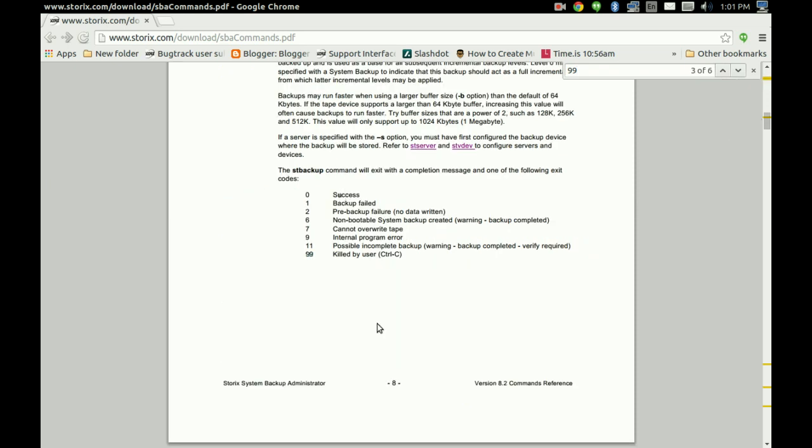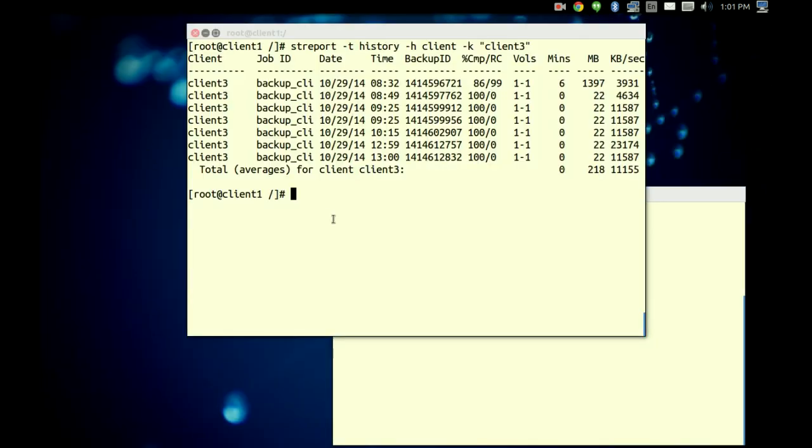Oh no, there it is, page 8 here. And this shows all the codes. So error code 99 means killed by user. Somebody actually either hit Control C while the job was running, or they used the kill command against the queue. And this tells you all the different codes that could output and what they mean. So it's a good way to be able to decode that information.